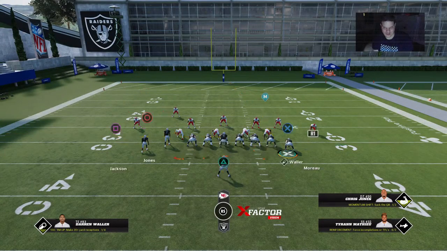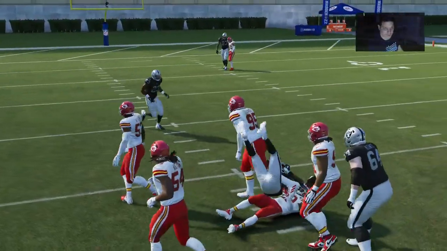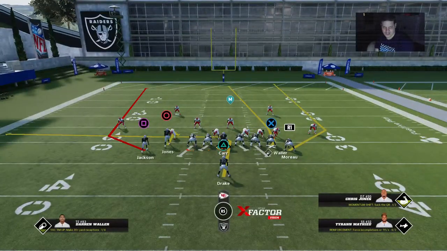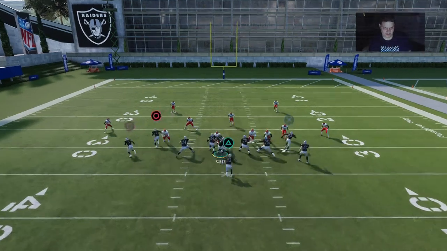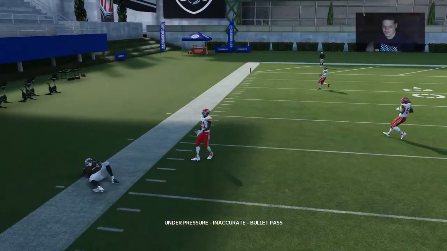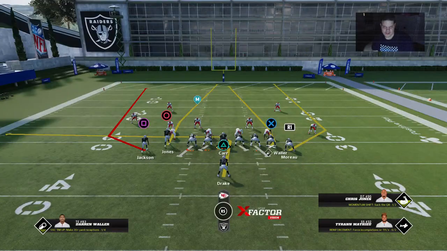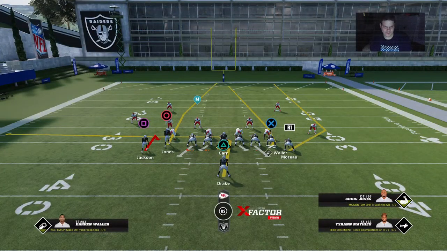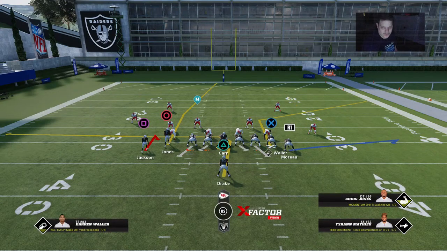I'm just going to read short routes first. Just take your little short route reads. Hitch, smart route, check release. Look at there, running back gets open to the flat. You might have to utilize, like, you're going to run this, you might need to do it like this. Let me run the hitch, smart route that, and then use Waller's route and then do the check release over there.